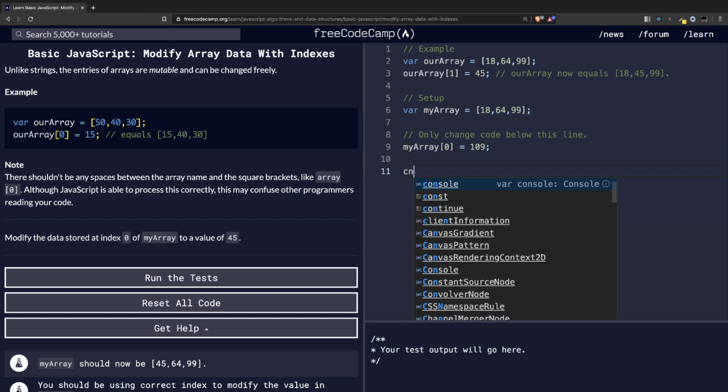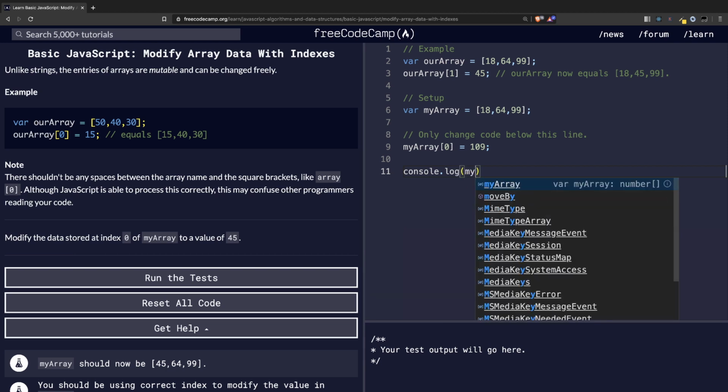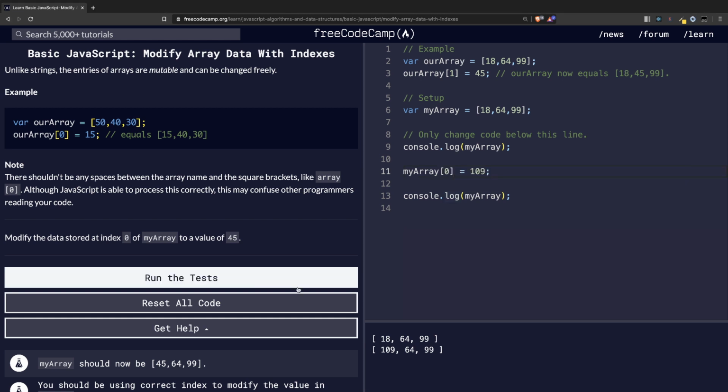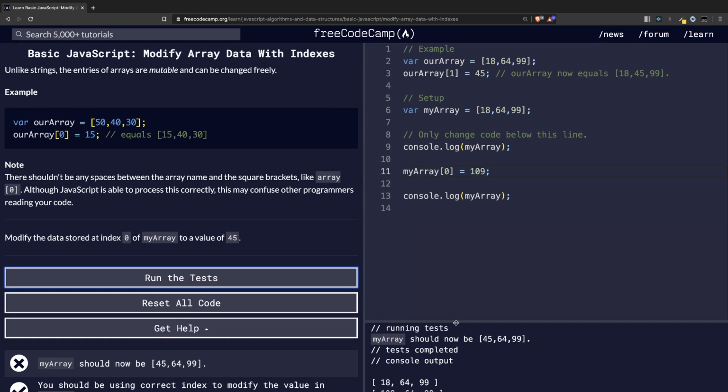And now if we console.log myArray, so we can see what it contains, let's do it first before assigning and then again after assigning. So you can see that first it's 18, 64 and 99, so what it was declared, and then we have 109 because we assigned the first item of the array. Good. Oh, we need to put 45.